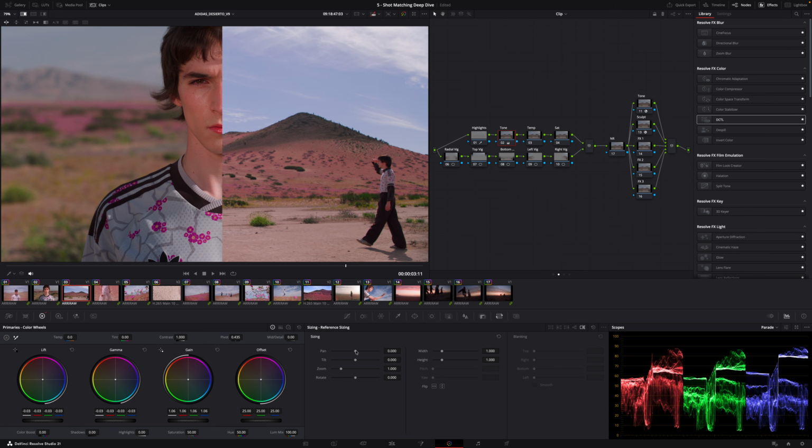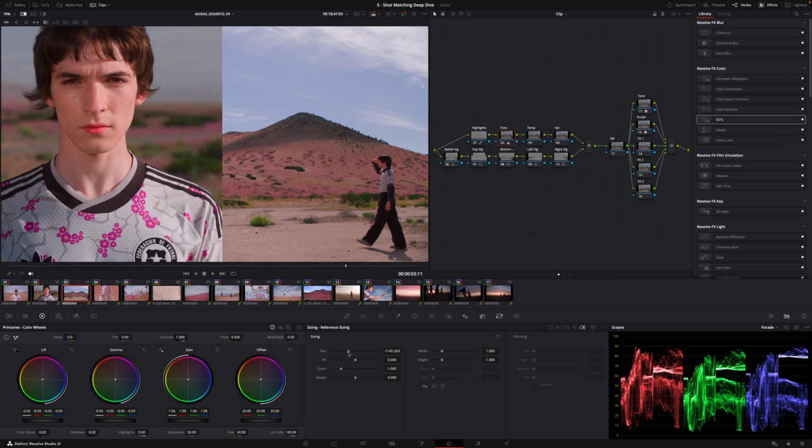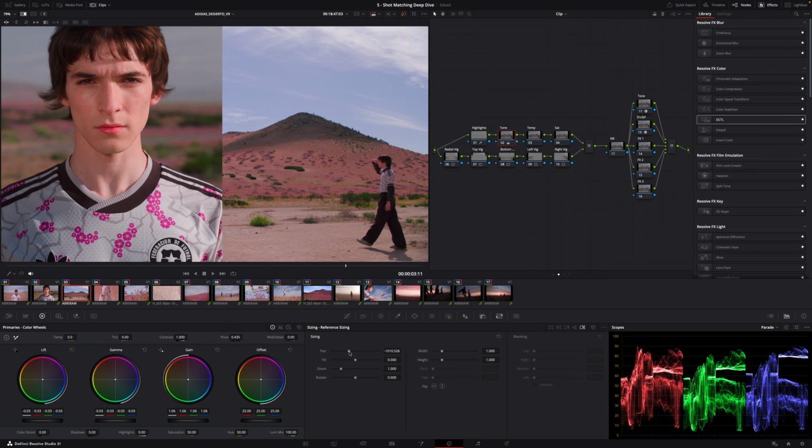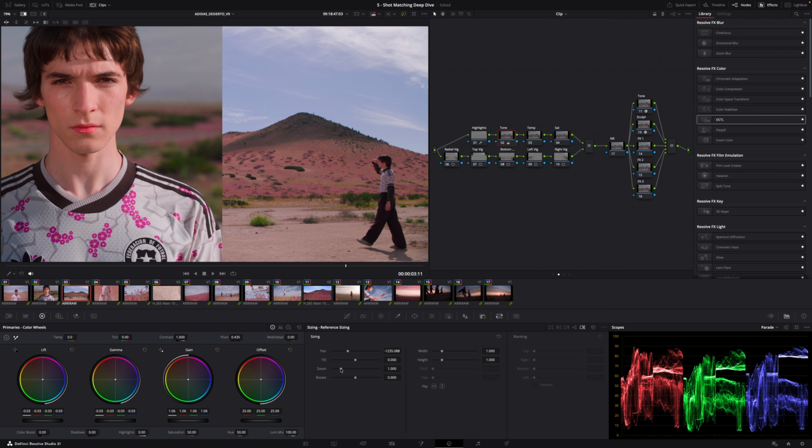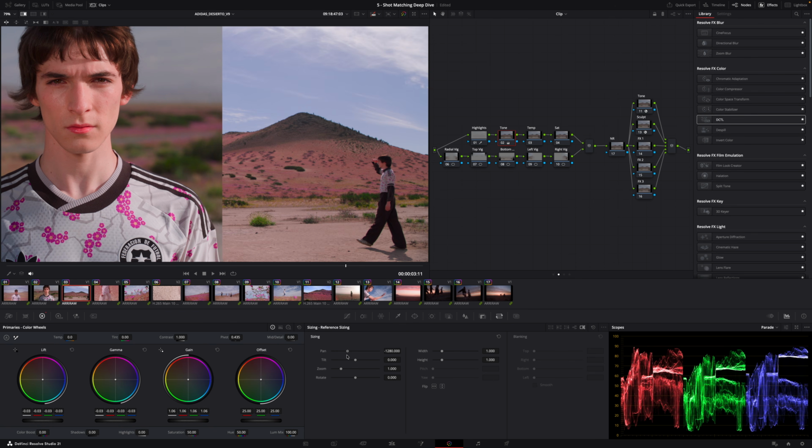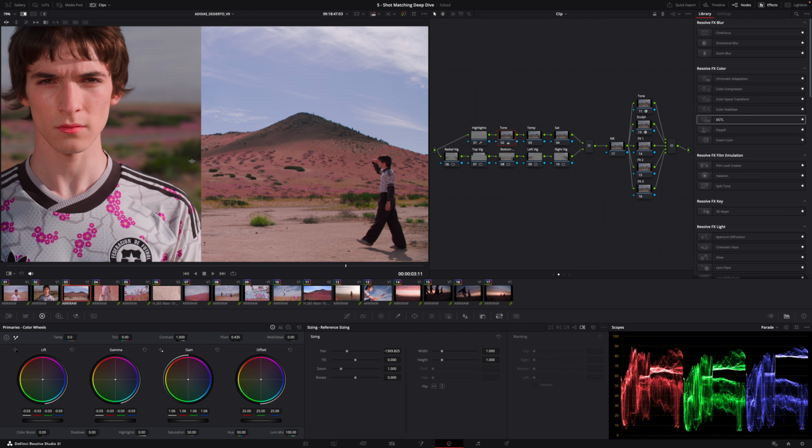And now if we adjust anything, it will only adjust the still. So now we can move it, zoom it out or whatever, and make it smaller. Now it'll be easier to work.